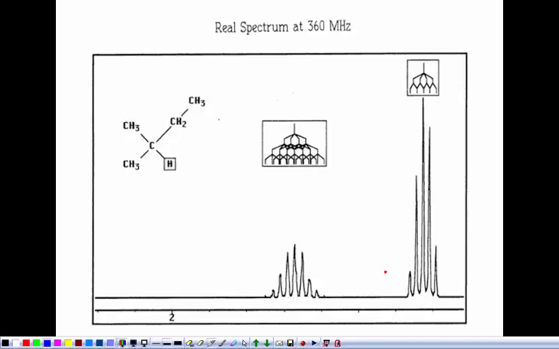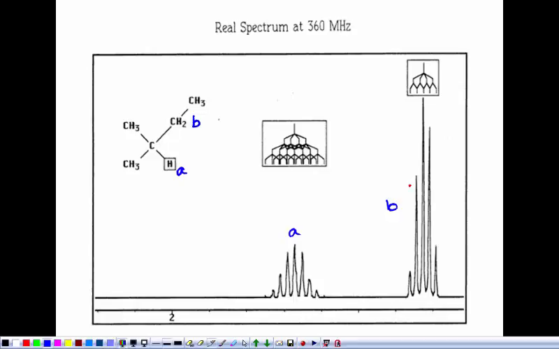Okay, let's say there's a 30 hertz difference between the two peaks, and the coupling constant is like 7 hertz between all the peaks. The spectrum is no longer first order. It's no longer a simple triplet and quartet. Instead, it becomes a mess. And that's what's called a non-first order spectrum. Okay, so that's what I'm looking at. And I can vary the distance between the peaks in hertz by changing the field. I can't change the coupling constant.